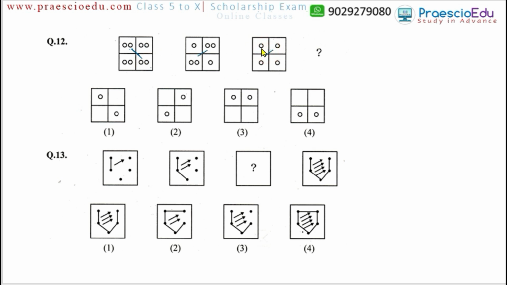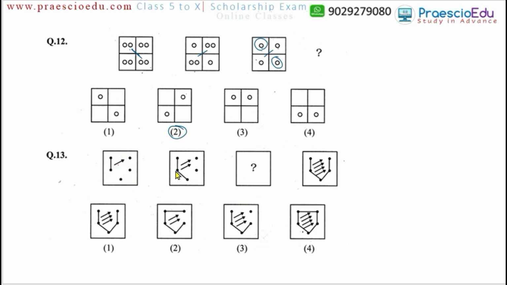So this is the first sequence. In the next one, these 2 small circles will disappear, and only these 2 will be kept as they are, and this is given in option number 2, as per the disappearing of the small circle sequence. Okay, so question number 13, it's very easy, but the logic is very good.